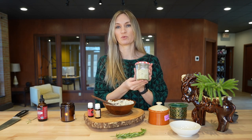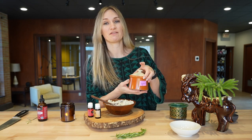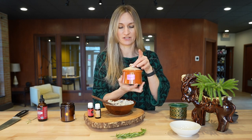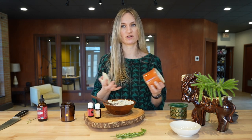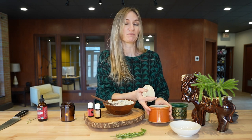I save all of my jelly jars because these make really great containers for sugar scrub. Today I'm going to use a lidded jar that I found at the thrift store — I actually paid $1.69 for this at the St. Vincent de Paul. The only thing is if you put it in a container like this that isn't airtight, it's not going to last as long and the fragrance will eventually dissipate. But for something that you use frequently, this works great. If you're giving it as a gift, you're better off to put it in a mason jar or seal it up in an old jelly jar.